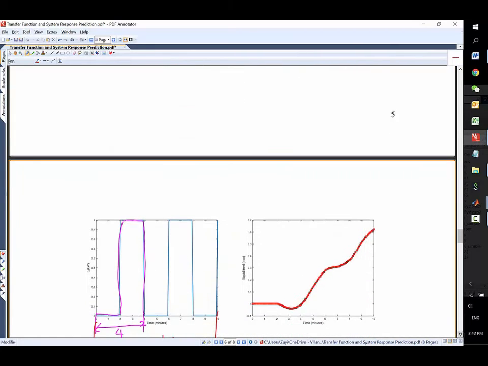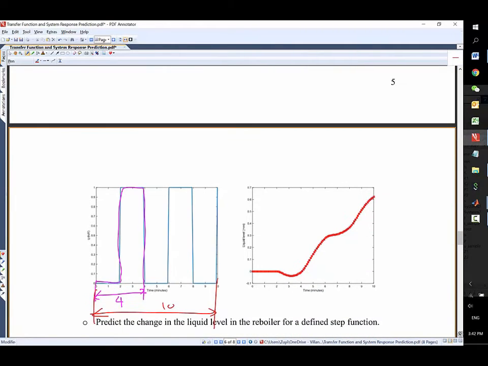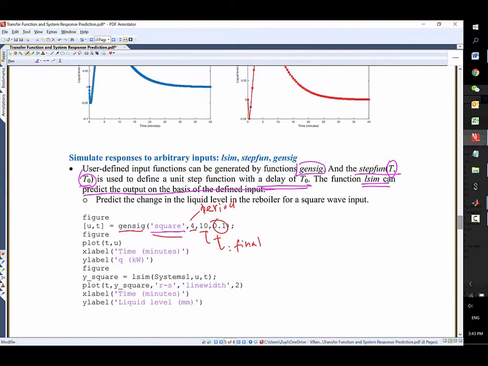Typically in reality we don't get the ideal square shape, right? So 0.1 means, you see the period is 4, so the middle of the period is 2, and the rising time to the middle of the period is 0.1. So you could change the shape of the square.